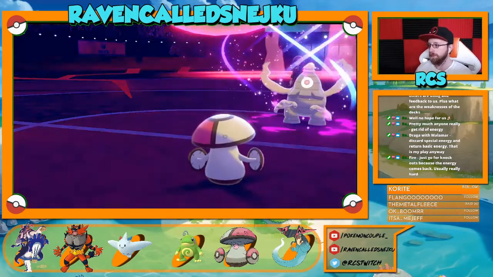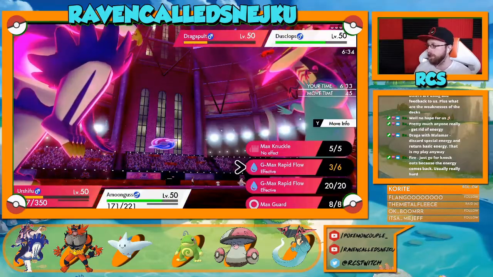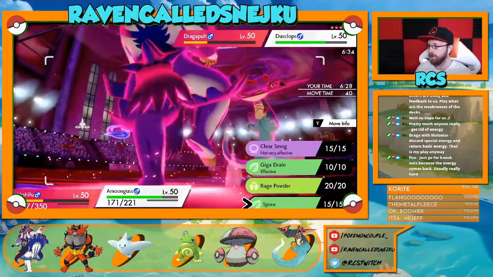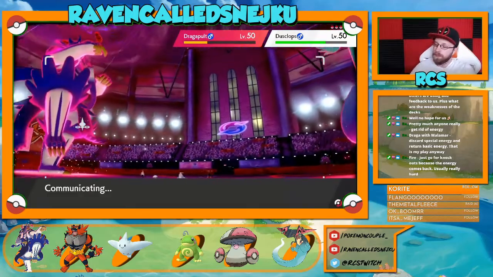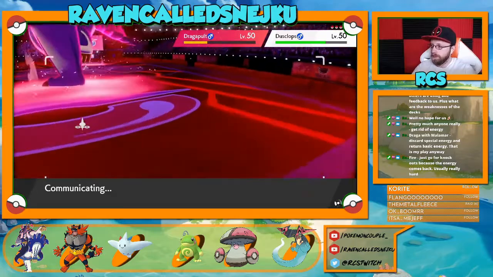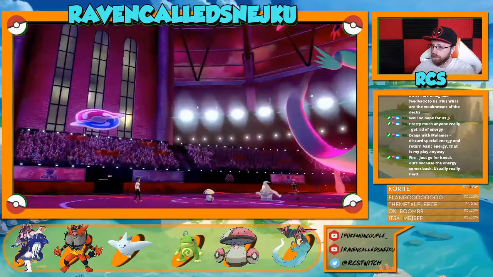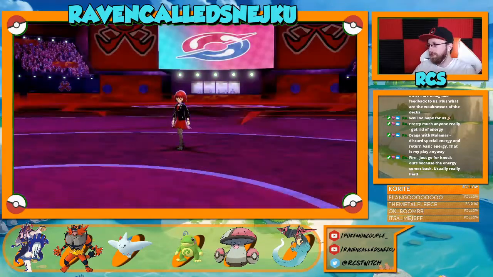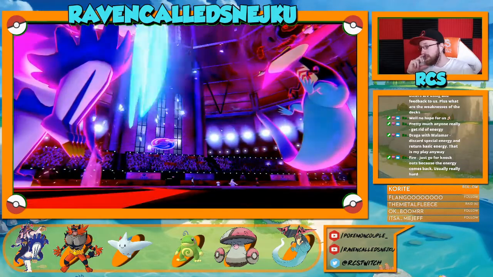Nightshade. Okay. Max Guard and Spore. Ally Switch. Because the Ally Switch comes back. And it comes back hard.